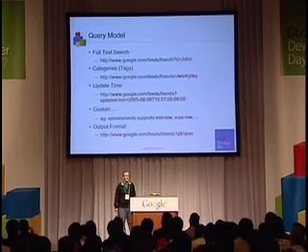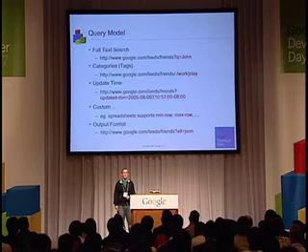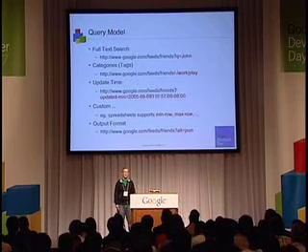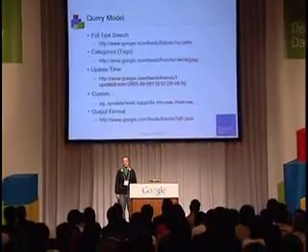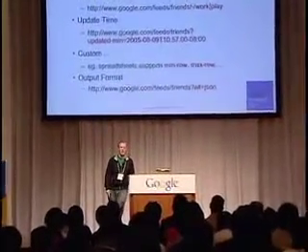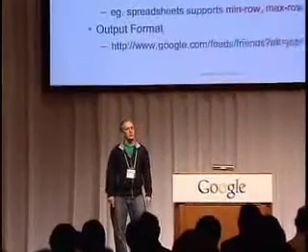There are other query parameters that are used throughout a variety of different services. To give you another example, Google Calendar supports a query parameter called startMin, and another query parameter called startMax, which allows you to search for events that are taking place during a particular period of time.